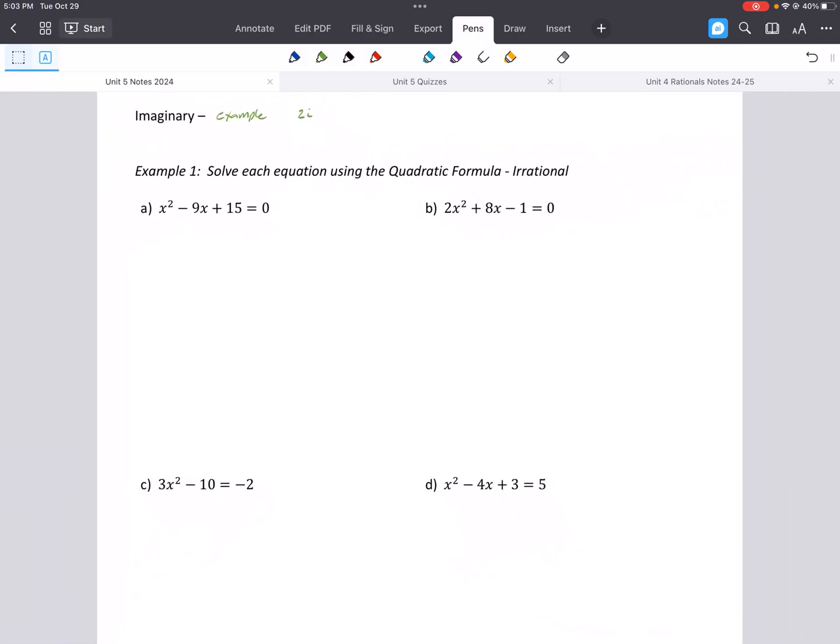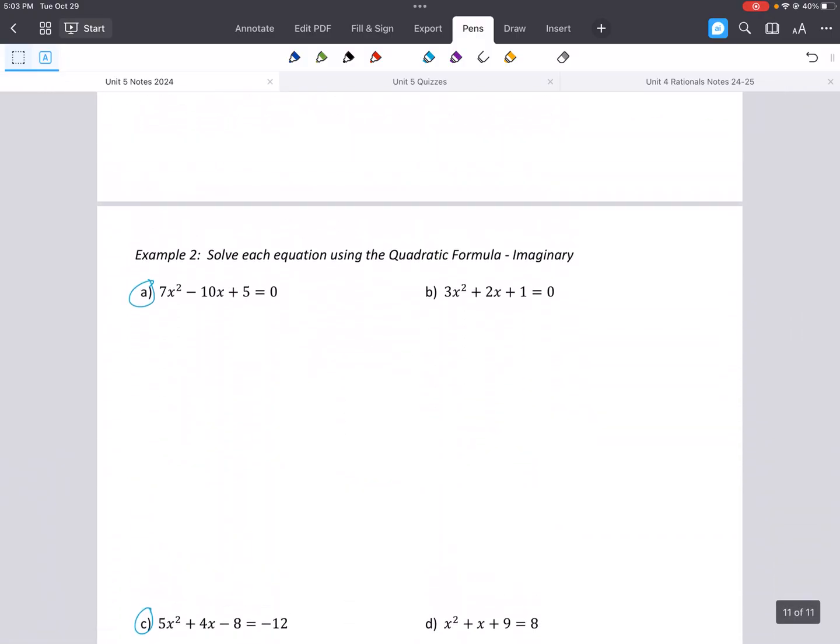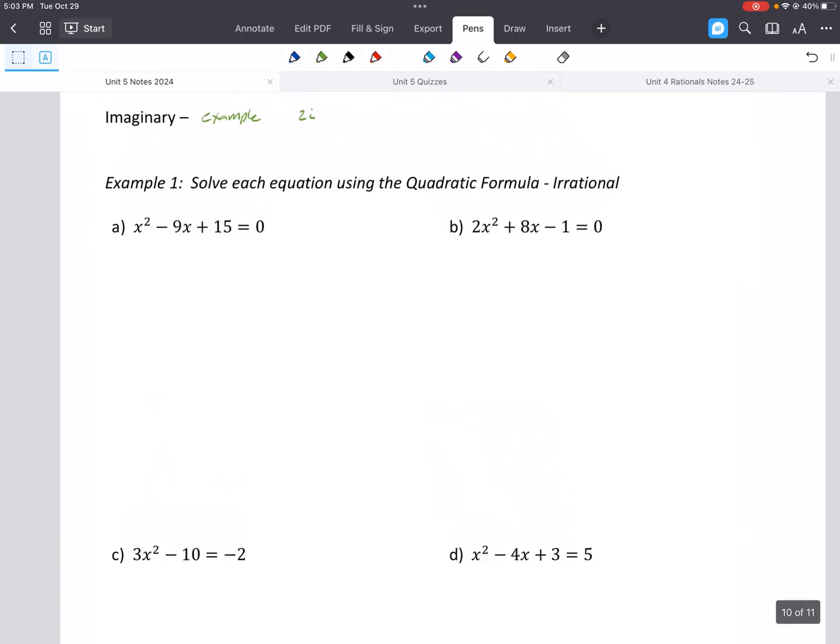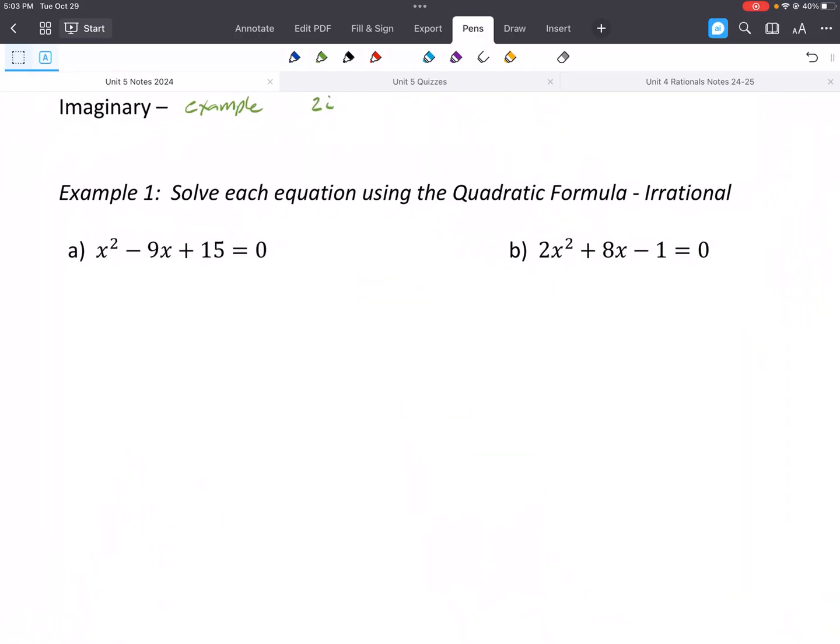I think we'd like to go over these 6 problems. Feel free to pause. You should be able to get pretty far on what we did last time. It's just when we get to the simplifying part. So everything else is the same. We're going to make sure it's in standard form, everything's on one side, equal to 0 on the other. Identify A, B, and C, plug it into the quadratic formula, and then we just need to talk about simplifying, okay? And that will be a little different.